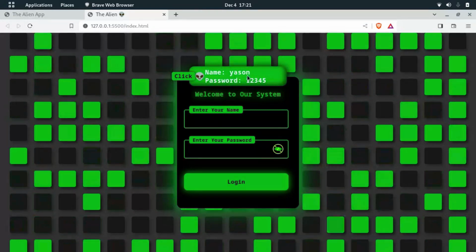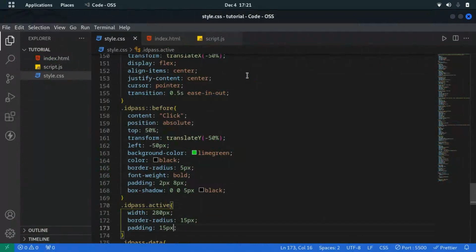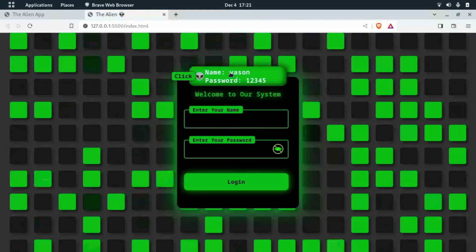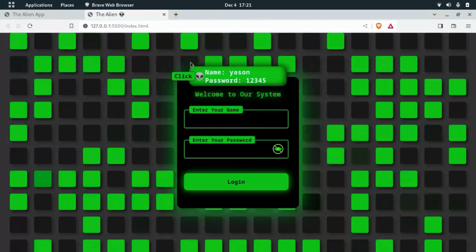The next thing is to give the H2 and H3 some styling, some font sizes and all those. But for that case, it is not a big deal. It is just playing around with the font size and font styling of this one.